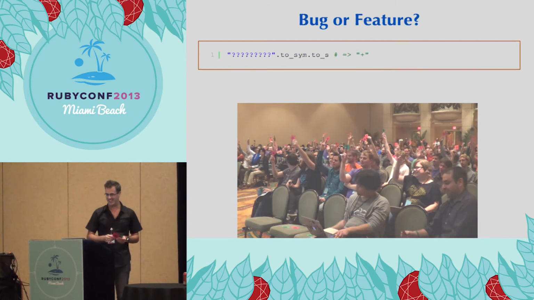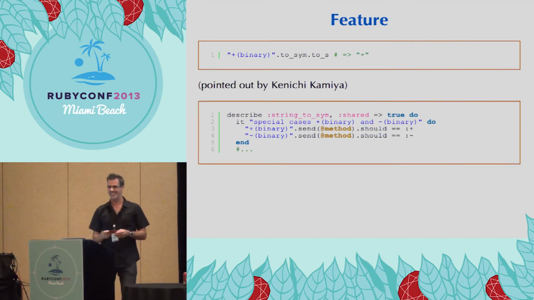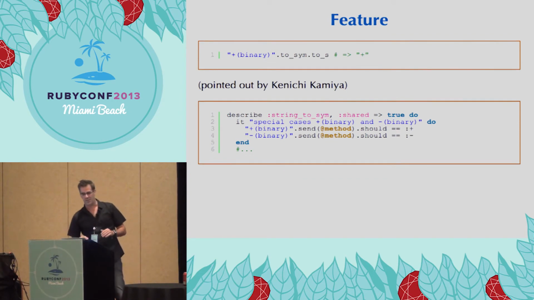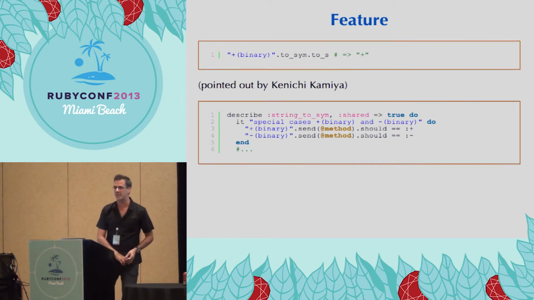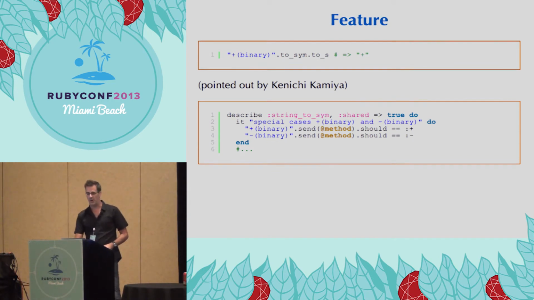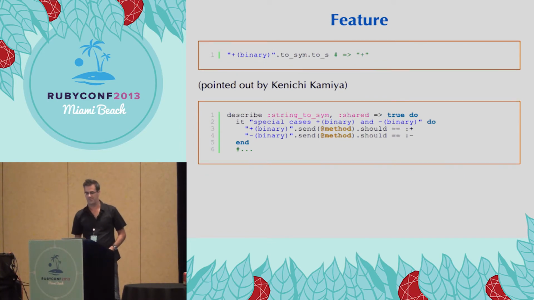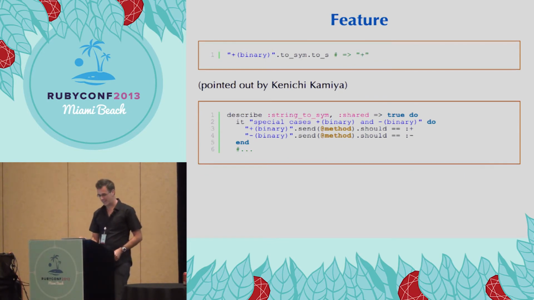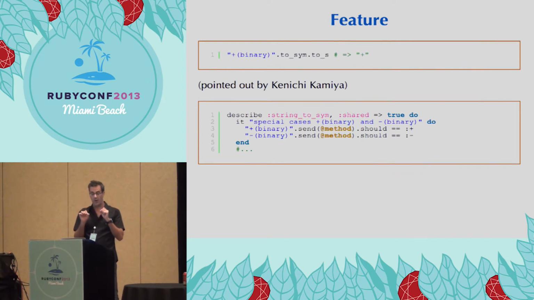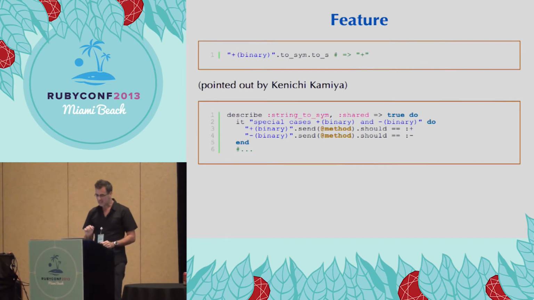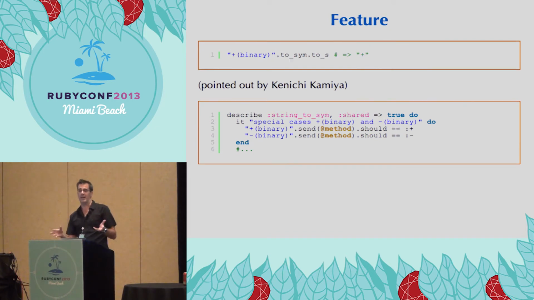Lots of red. Well, you're wrong, okay? If you try this with any version of Ruby you have on your computer, including JRuby and Rubinius, Ruby 1.8, 1.9, or 2.0, with plus in parentheses binary, you're going to get plus. All right? And you can check in Ruby specs. I don't actually know who wrote the spec, but someone went and said, oh, there are these special cases. We have to include them in the Ruby specs. And it also works for minus binary if you're really interested, and you get the symbol of minus.